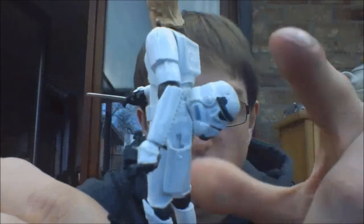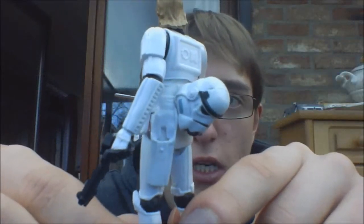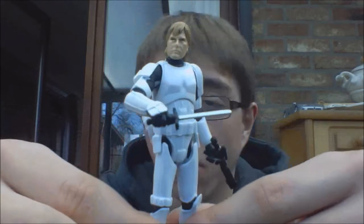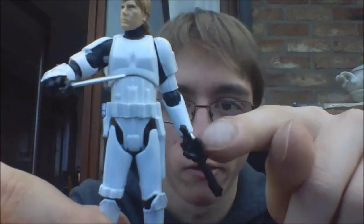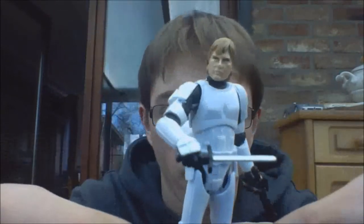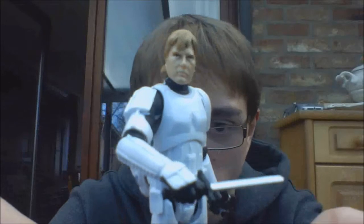What you do is just put the Stormtrooper helmet over the thermal detonator since they don't detach — it's great to put them there. Like Sergeant Harcass, he has a ball-joint head, ball-joint shoulders, ball-joint elbows, swivel wrists, ball-joint torso, swivel hips, ball-joint knees, and ball-joint ankles — just a regular Stormtrooper body. Not a lot you can say about this one, but like I said, really cool head sculpt.